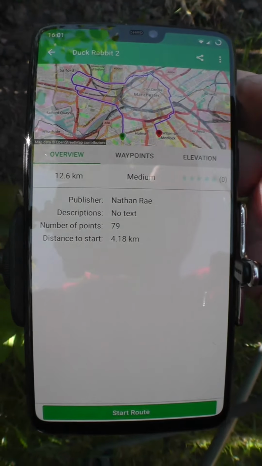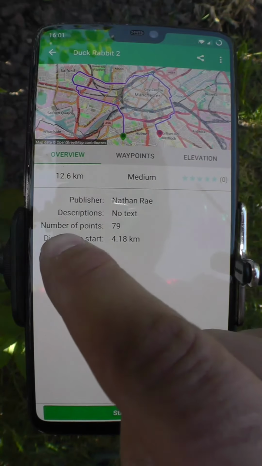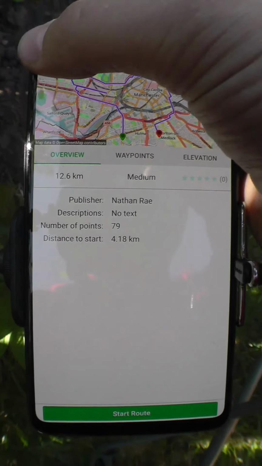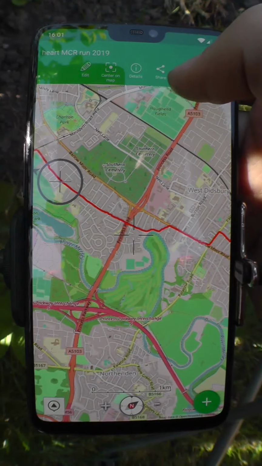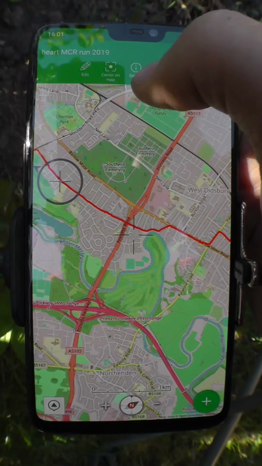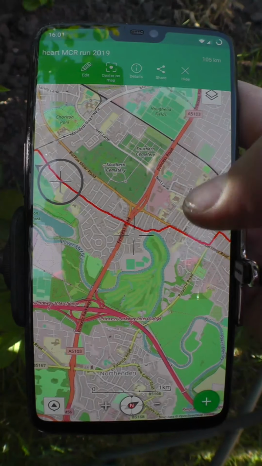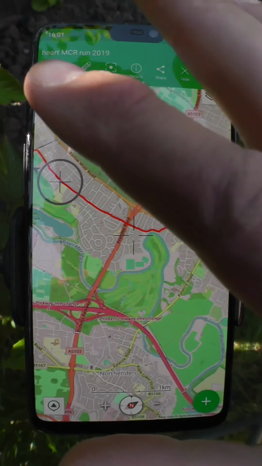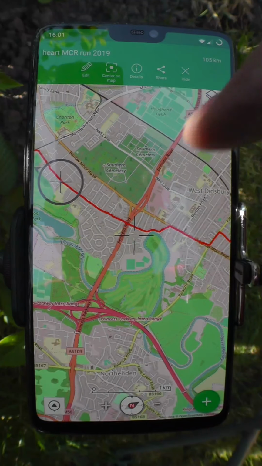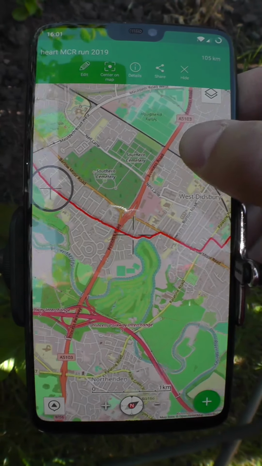So it should be here. Well, it shouldn't be there at all. It should be here. Show this route only on map. And then when you select a route or a track, it shouldn't have hide. Well, it should have hide, but it also should have show this route only on map. So it's so easy that you can tap a route out of all the routes on the map, tap one button, and all the rest of the routes disappear except for that one. So I think that's almost all I have to say.